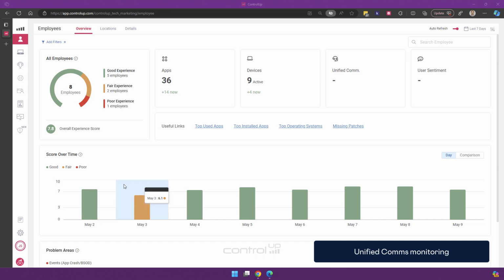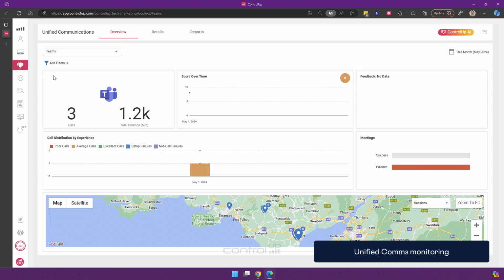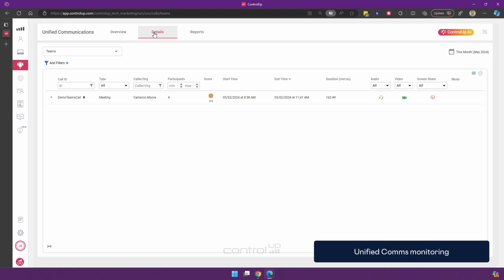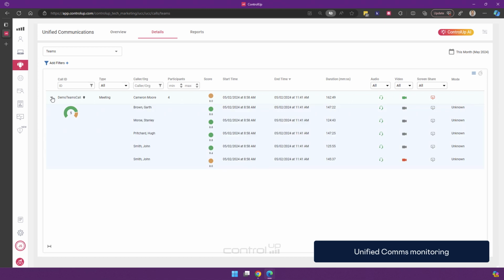ControlUp monitors more than just the endpoint experience. This includes unified communications calls, for example, Microsoft Teams and Zoom. I can get detailed information about a Teams call or a Zoom call. This is not just information from Microsoft.